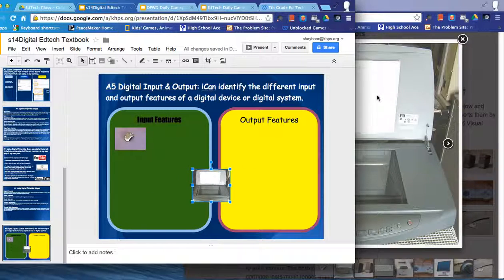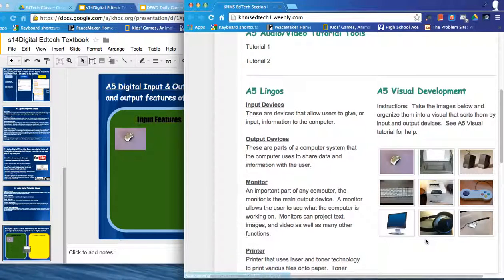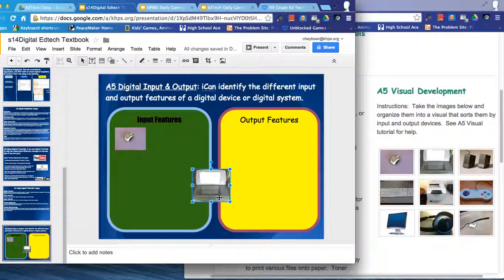Okay, I will give you a hint. I believe, let me double check here, that we have, let's see, 1, 2, 3, 4 output devices and 5 input. So out of the 9, 5 should be input and 4 should be output. So think about them, think about where you want them, and then organize them on your slide depending on where you think they should go. Okay? If you need extra help, let me know, but hopefully this gives you an idea of how to organize the slide.